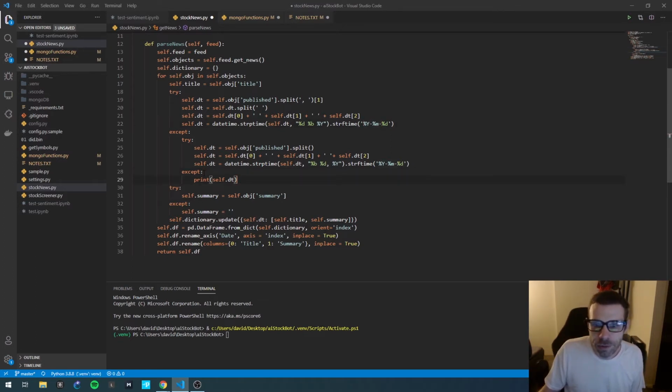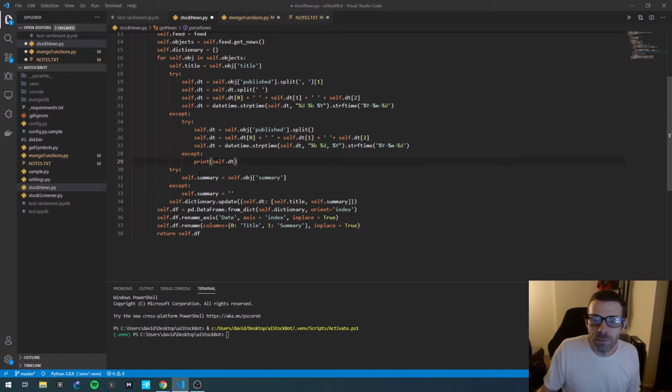And the except here is basically a catch-all. If it's not formatted in either of these two, then it's just going to print the date time. I haven't run into any issues where it's giving this error, but I wanted to go ahead and catch it just in case. And then for the summary, not all articles will have a summary.